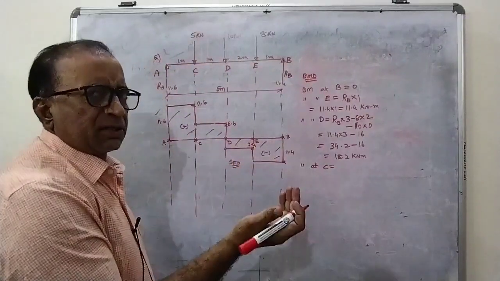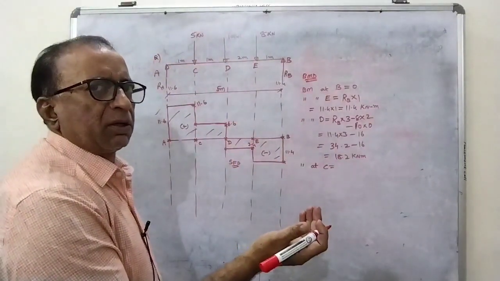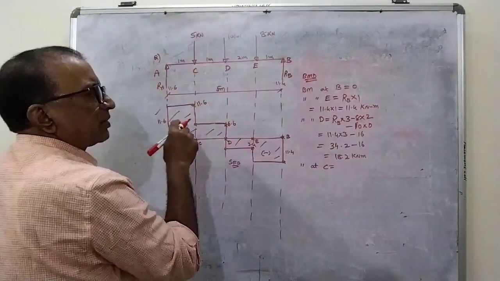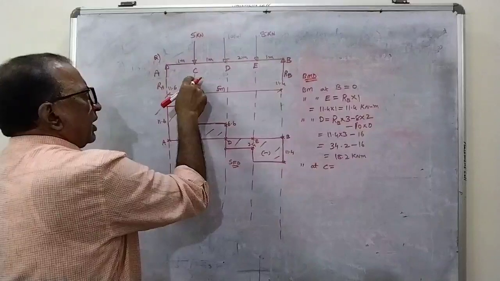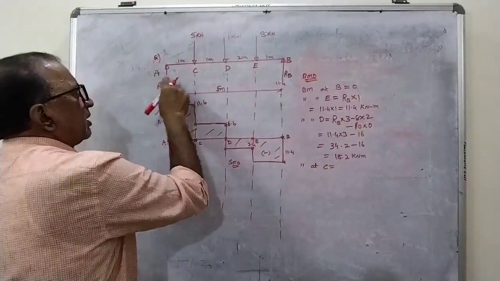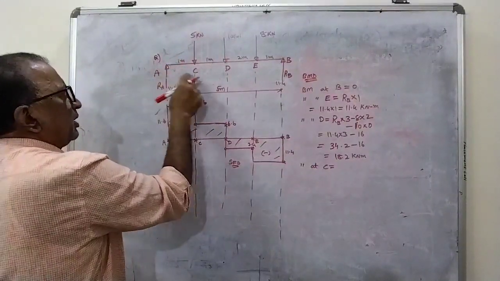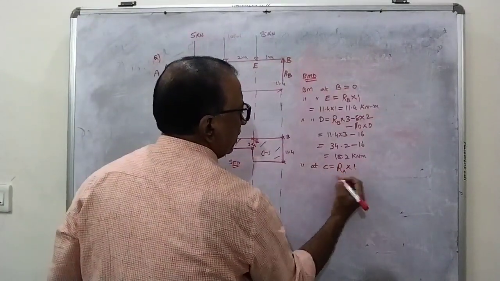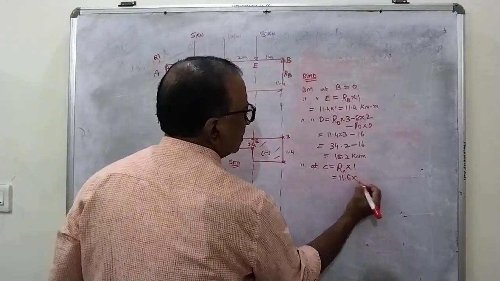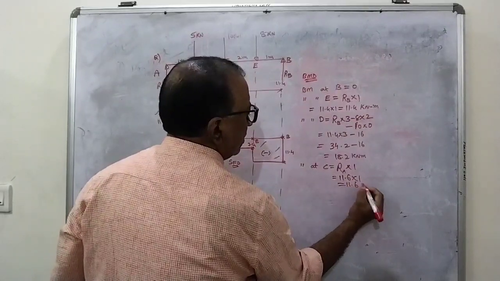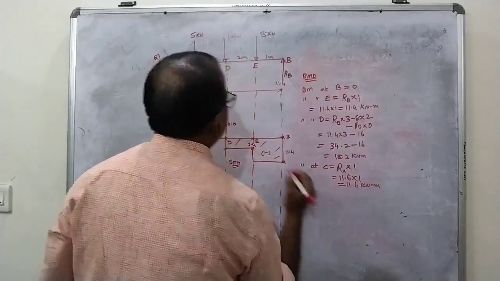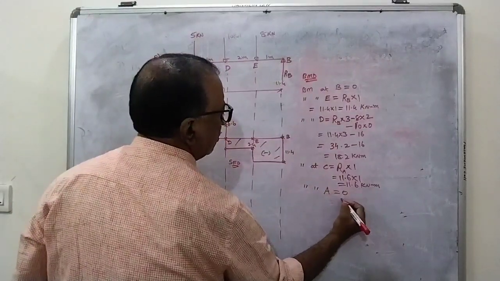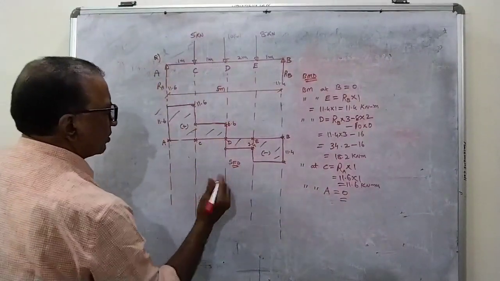For your convenience, you can calculate in another way, like you can start from the left side. Bending moment, why? Because C is nearer to A. What is bending moment at C? Once again it is upward, RA into 1. Simply it is like that. You can calculate like that also. RA into 1, that is equal to 11.6 into 1, 11.6 kilonewton meter. And you all know the bending moment at A is 0, since it is a simple support.